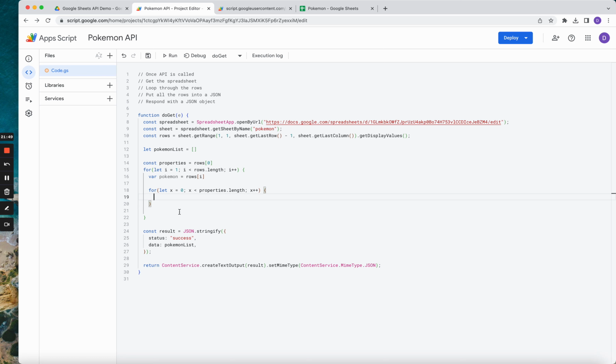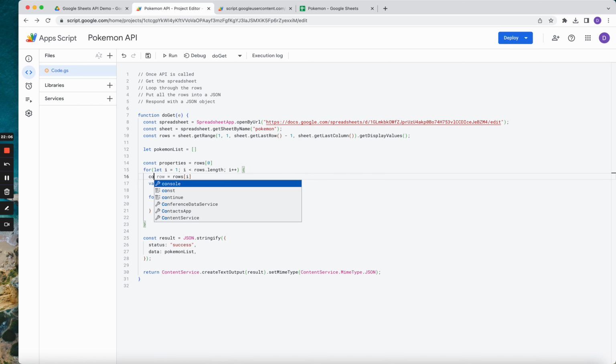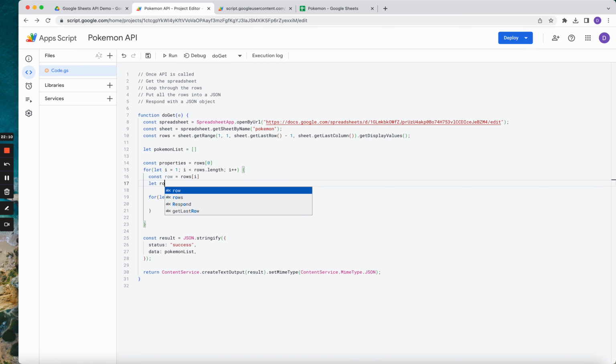So what we want to do is we'll call this row, and call this Pokemon, and we put Pokemon as an object.